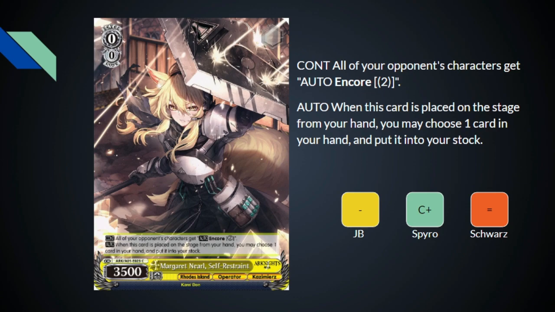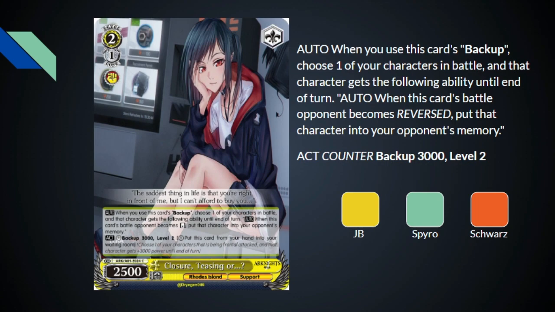And speaking of things that have been done, this next card, everyone knows what this is. This is a classic. This profile is memory. Yeah, memory kick. Memory kick. B for backup. Yeah, it's a card you play. Her being memory doesn't have any particular flavor or anything. It is a card that exists.